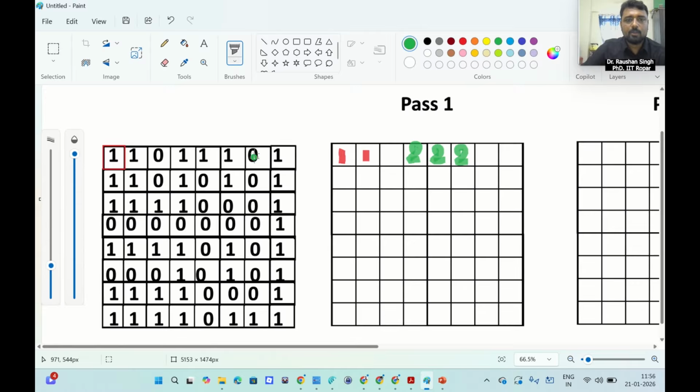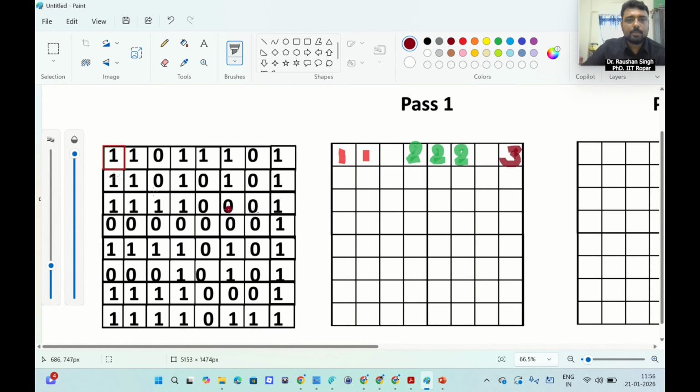Then for 0 we don't do anything. Then for this pixel, on the top there is nothing and on the left side also there is nothing, so we assign a new label, that will be 3. For 0 we are not going to do anything.